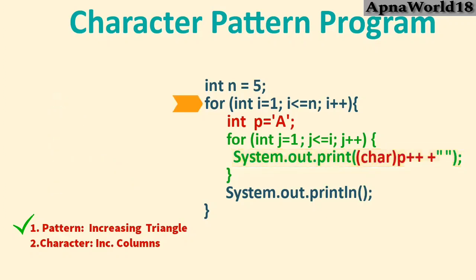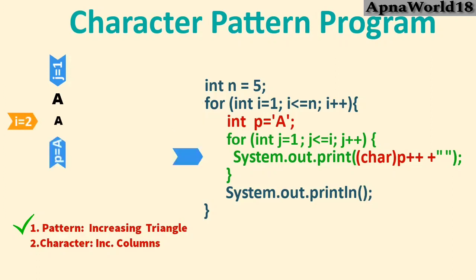It will start with row 1 and I gets initialized to 1 the moment we enter the outer loop. Then it enters the inner loop and P is initialized to A and it prints P. However, the loop executes only one time for the first row, so the println statement is executed and row is incremented to 2. It will enter the inner for loop and initialize P to A again.